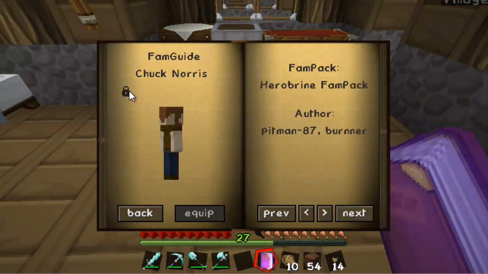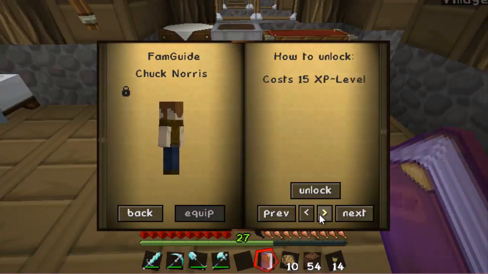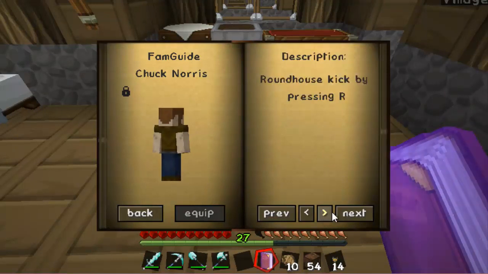Chuck Norris is locked! Why is he locked? Oh my god, what does Chuck Norris do? Roundhouse kick by pressing R. No friggin' way. I need this. It costs 50 XP. How to unlock? It costs... Oh, I want to unlock it. I think I want to unlock it. Roundhouse kick? I mean, come on. It's friggin' Chuck Norris. We need this. Okay, let's keep going just in case.